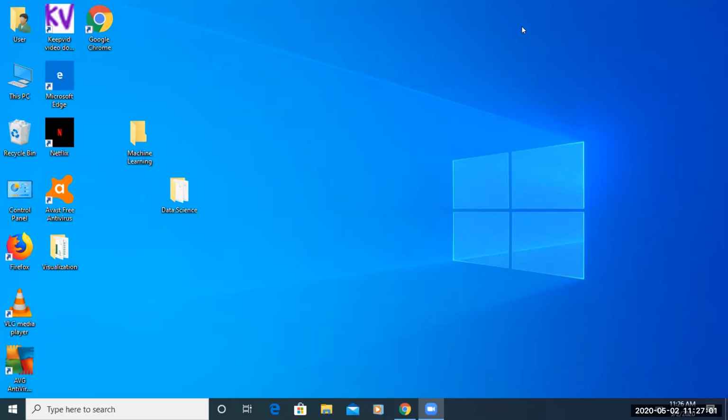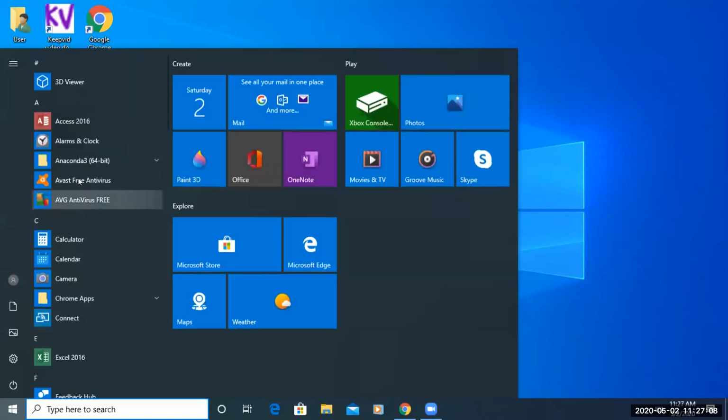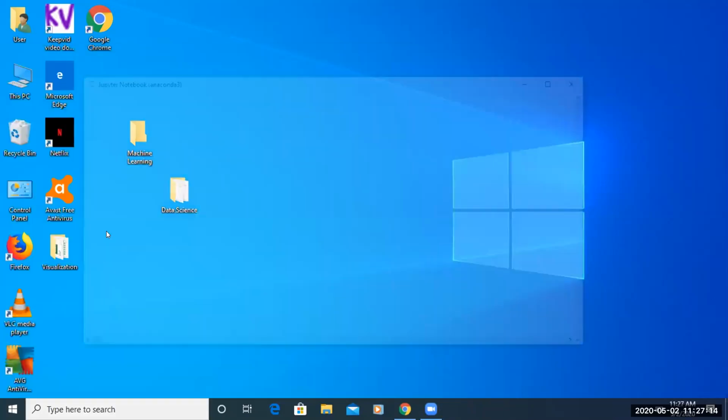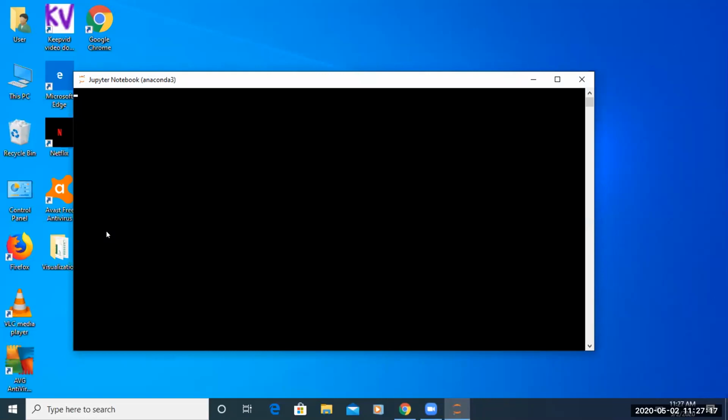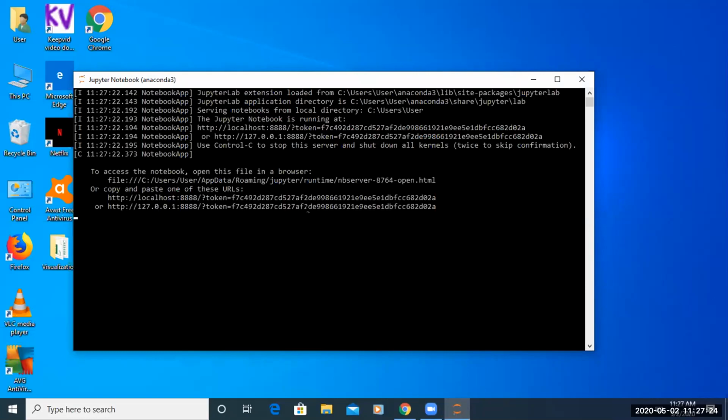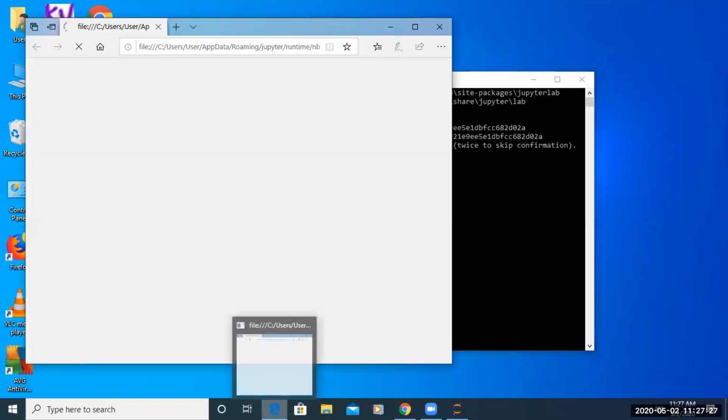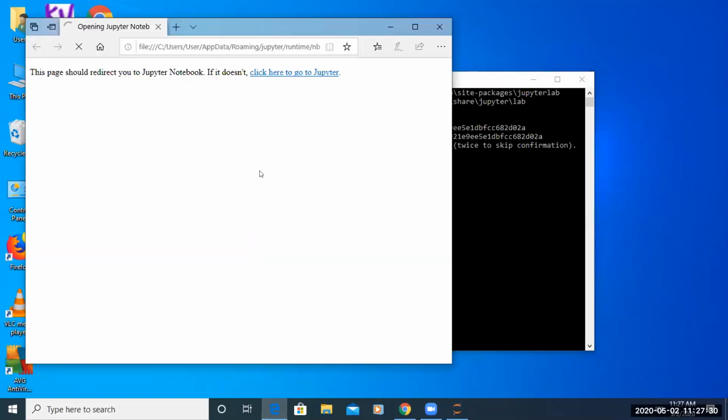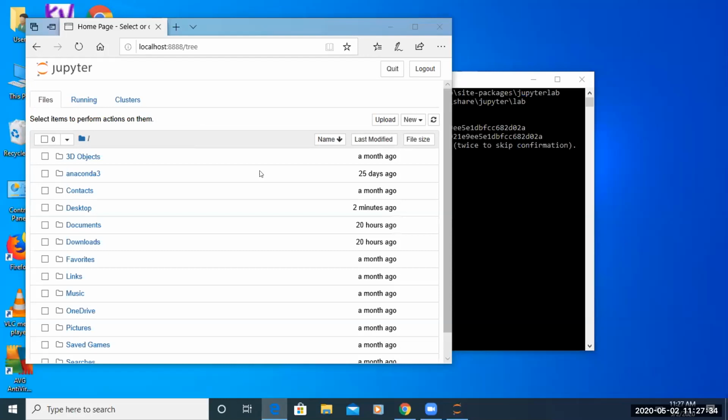Just open your Jupyter notebook. You can click on downloads and still find it there.